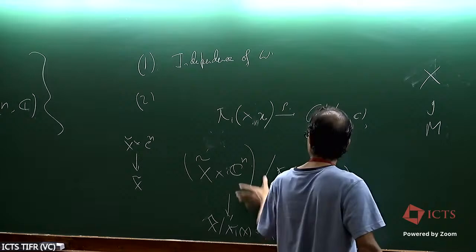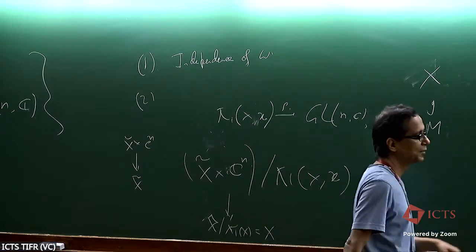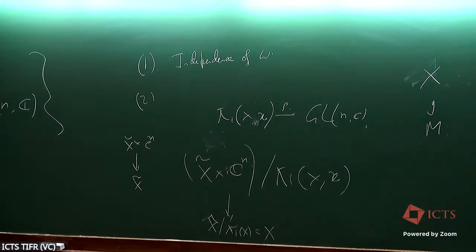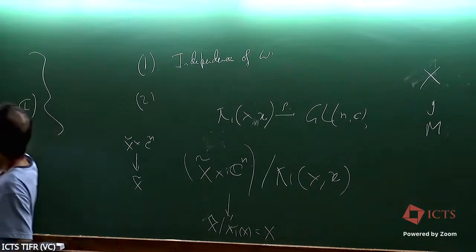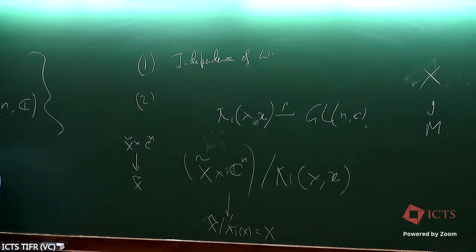It's a flat bundle. So that's how a representation gives a flat bundle. Now, the unitary case. Suppose you start with a unitary representation. That means instead of GL_N(C), you take U_N. Then by this procedure, you get a flat bundle on X, right? That's my E, theta. Theta is 0 in that case.